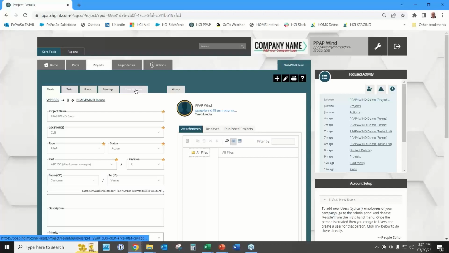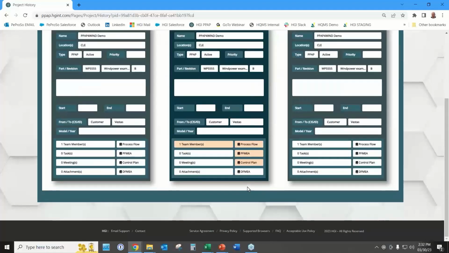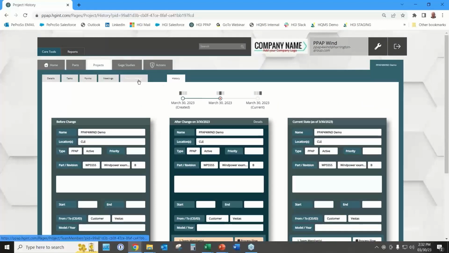You also have the ability to assign team members to it. These team members can be your employees, they can be customer people, they can be suppliers, whatever level of detail you want. And then also the history tab. And this is the high level of when it was released, when it was created, who changed what, and the impact on it at a high level.